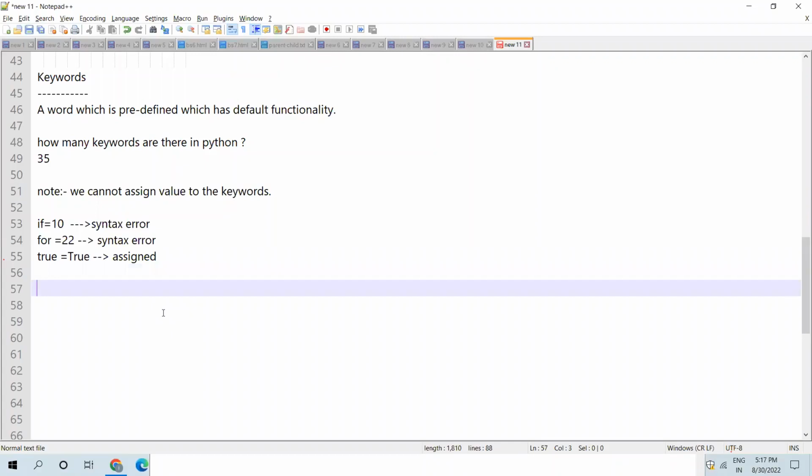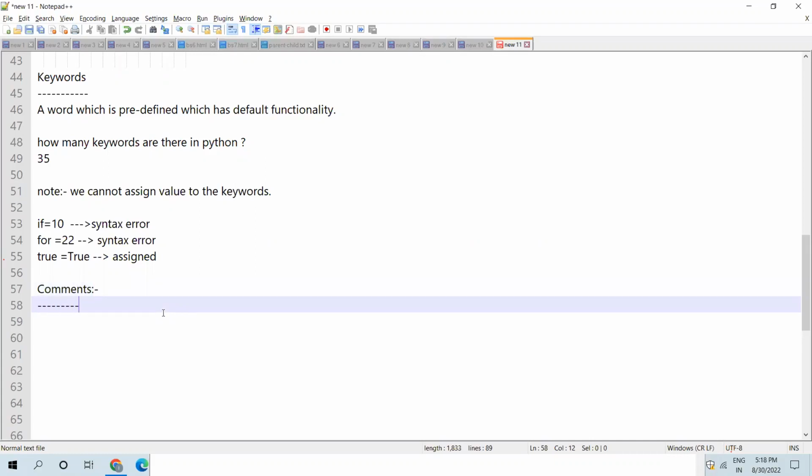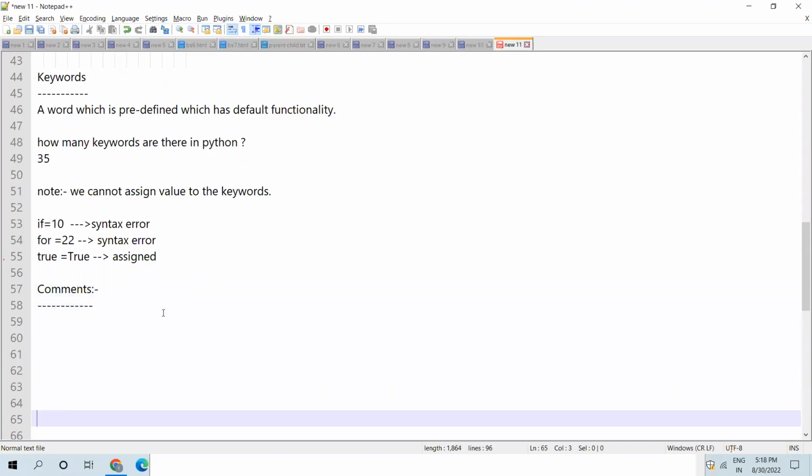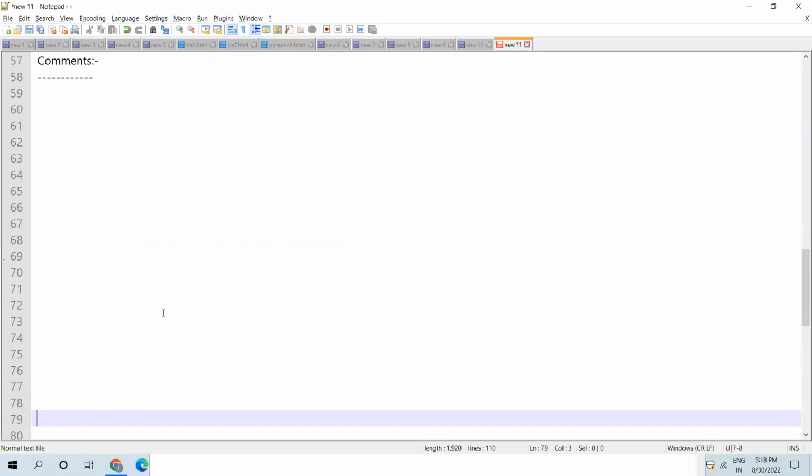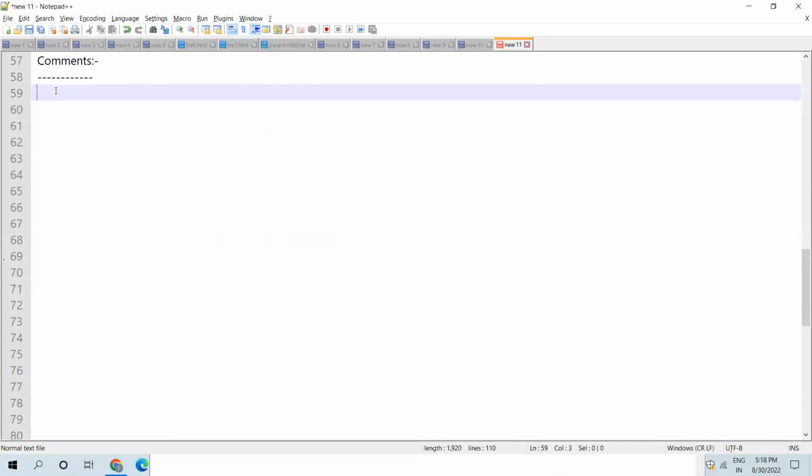Next. What is the next one? Comments. What are comments? Comments are used for the readability of the program.